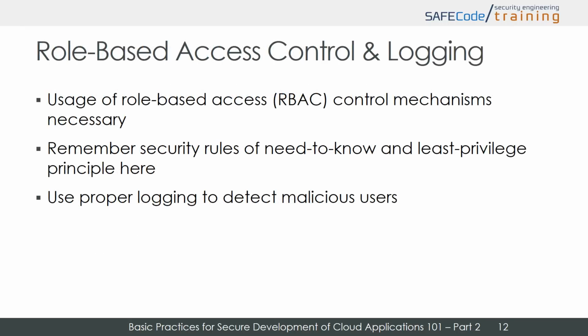Also in cloud applications, good access control mechanisms are only worth half as much without role-based access control mechanisms, RBAC, applied. With RBAC, it is possible to only allow different user groups access to resources, according to the need-to-know or least privilege principle. Building on these, additional proper logging is needed to still detect malicious users and identify security incidents through privilege misuse.